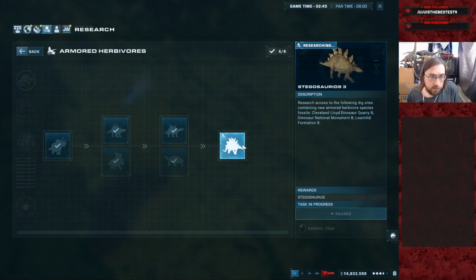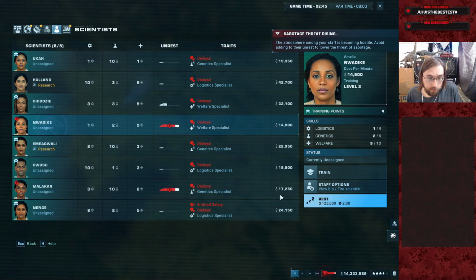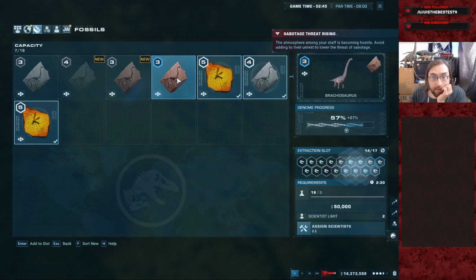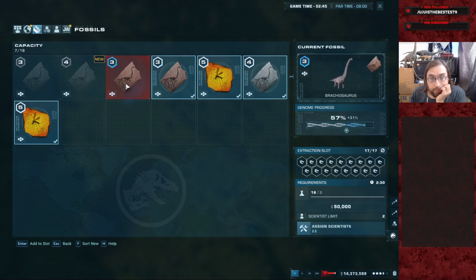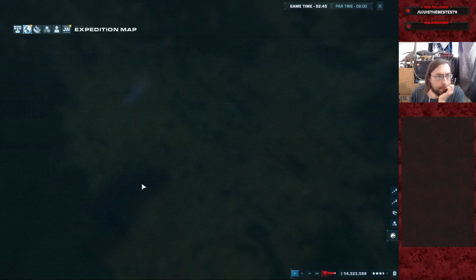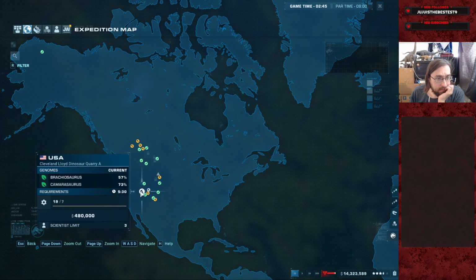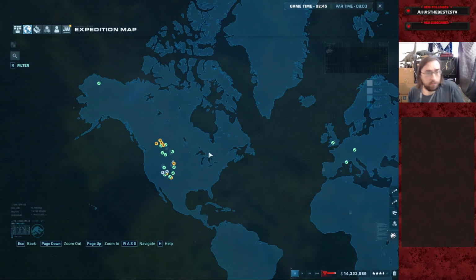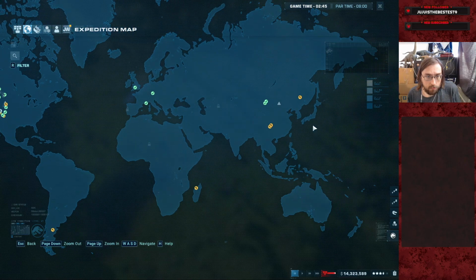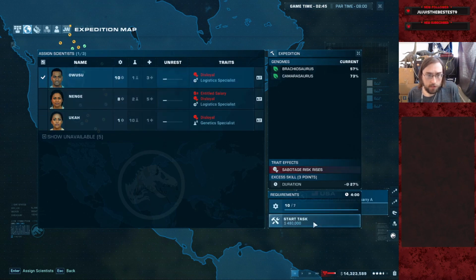Research available, Stegos, this one, 10, 3. You take a nap, you take a nap. Fossils get processed as well. Some birds, Brocky, can't fit it. Getting close to being finished. Do we have more Brocky to pull out there? I'm not sure. But do we have anything else to dig right now? No, not really. Might as well just do it then. Yeah, you do that.